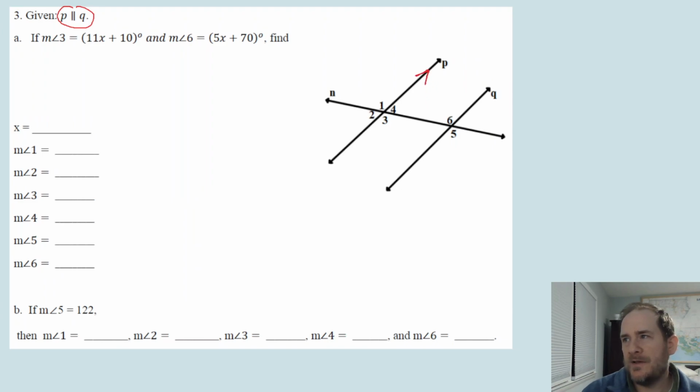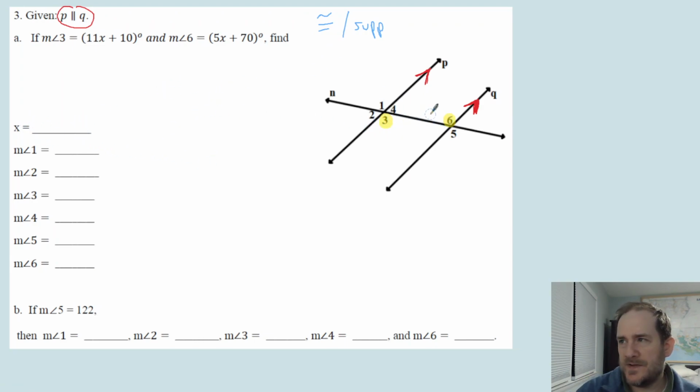Sometimes to show that they're parallel, we'll put arrows on them, like that. So be on the lookout for that, I guess. But they now want to know, well, we got to solve for x. So they're talking to me about 3. 3's right there. They're talking to me about 6. 6 is right there. So you have to think about what kind of angles you have, because those angles might be congruent, but they also might be supplementary. And depending on how the angles relate to each other, you'd write a different equation to solve for x.